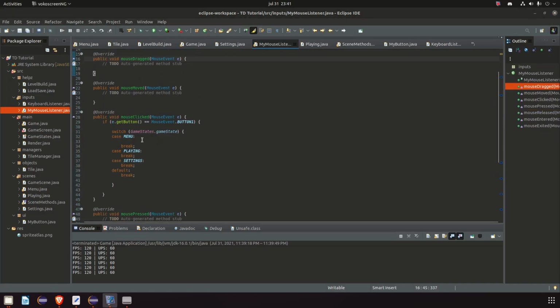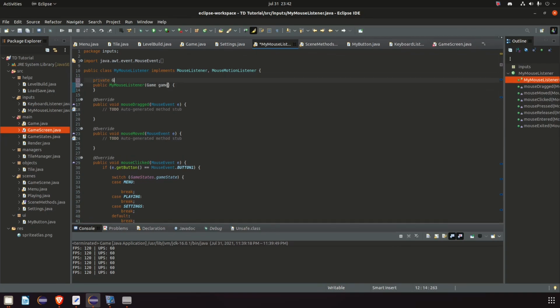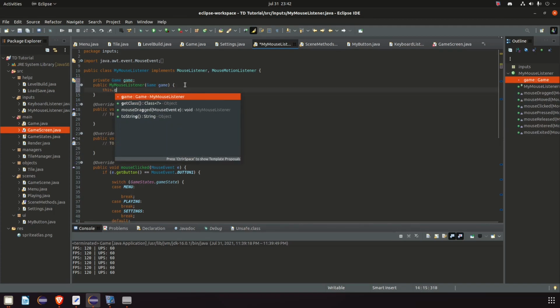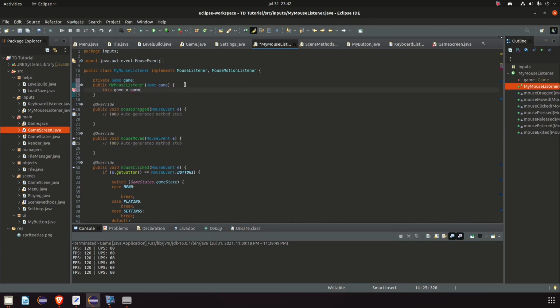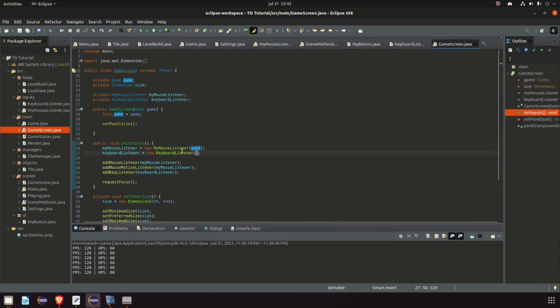And before we do that, we need to go into our game screen, but before that we say private Game game and make sure we this.game equals game to make sure we pass in the game class. Then we go into our game screen and make sure we pass in the game class into our MyMouseListener.